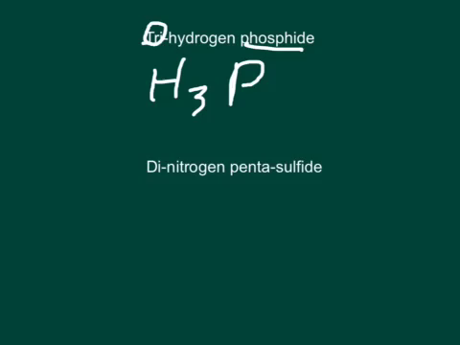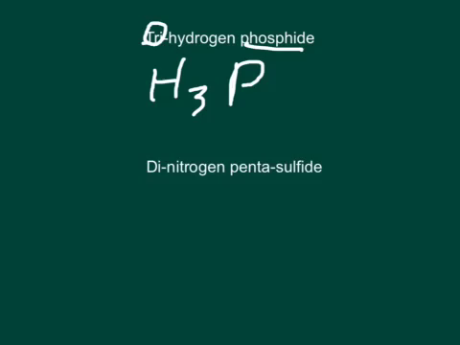And so let's look at our next one here. Again, it's a covalent bond. We know that for a couple reasons. One, you have nitrogen and sulfide or sulfur bonded together. Those are both nonmetals, so that would be a covalent bond. The other reason is we notice that it's using the Greek prefixes, so that would tell us that it's also a covalent bond as well.